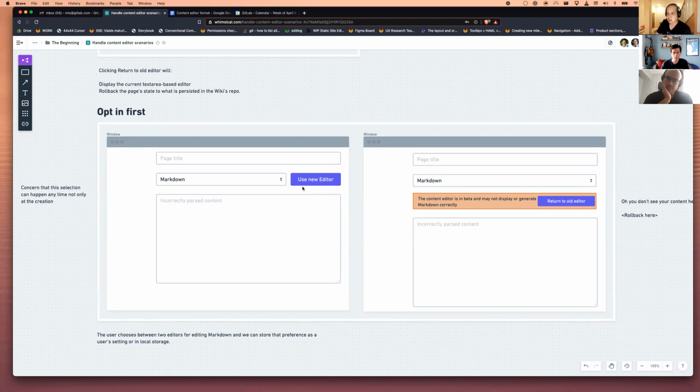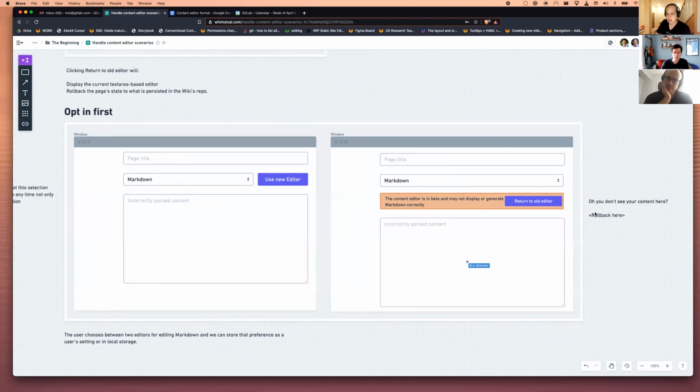There'll be some button that opens the page in a new editor, and then the next actions are to start looking at different messaging and things like that that could pop up. So perhaps what we could start working on is the different states that could open it up, like everything's fine, but you don't have your content here, or maybe a combination of all those buttons there.